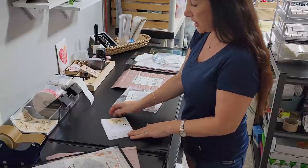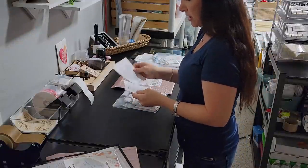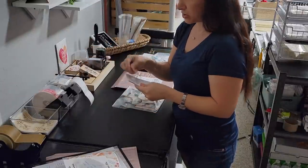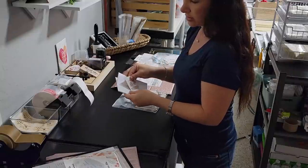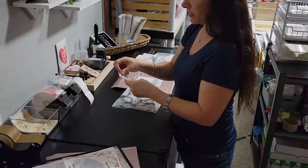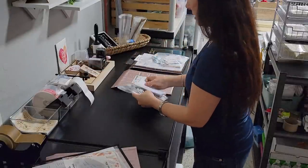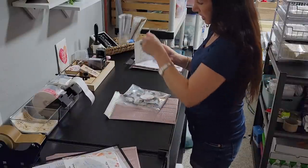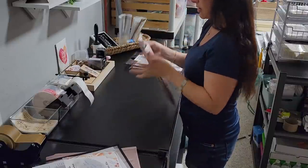So I just fold that up, make sure this is going to the right person. I put my letter behind here because I don't want to cover that up. And I do include one of my cards. So I'm actually going to turn it this way so that you can see a gift for you from whoever it's from. And then I'm going to put my card in here so they know. And then I'm just going to double check. This is to Christine. Okay. And then put it in there and that's ready to go.